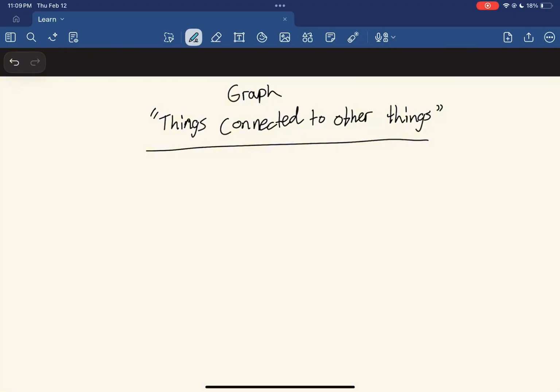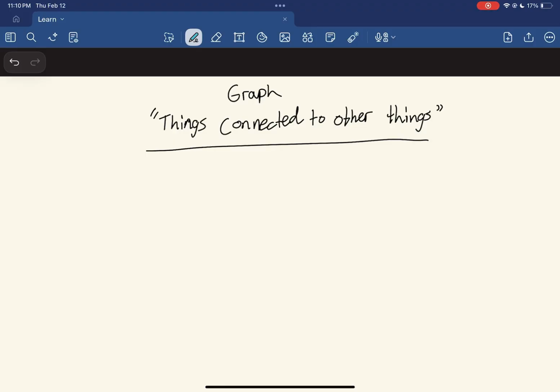School prerequisites, where classes are connected to other classes that you must take before you're able to take this class. Let's see what else, like recommendations, right? Users or items are connected by interactions, things like that. So once you understand graphs, you can solve a huge category of problems. Things like shortest path, dependency, connectivity, cycles, and many more.